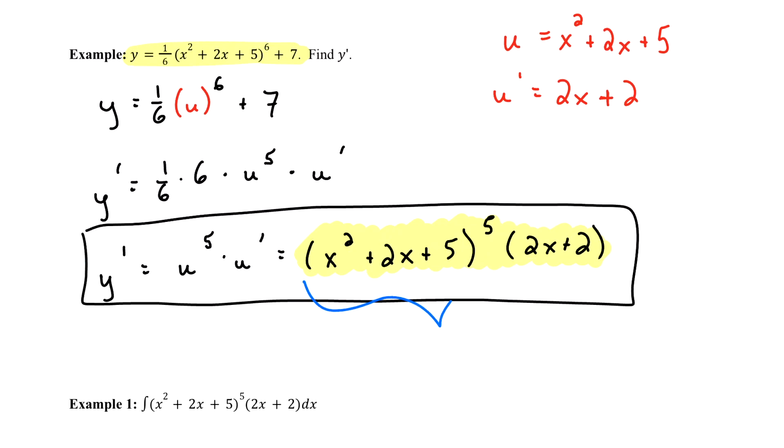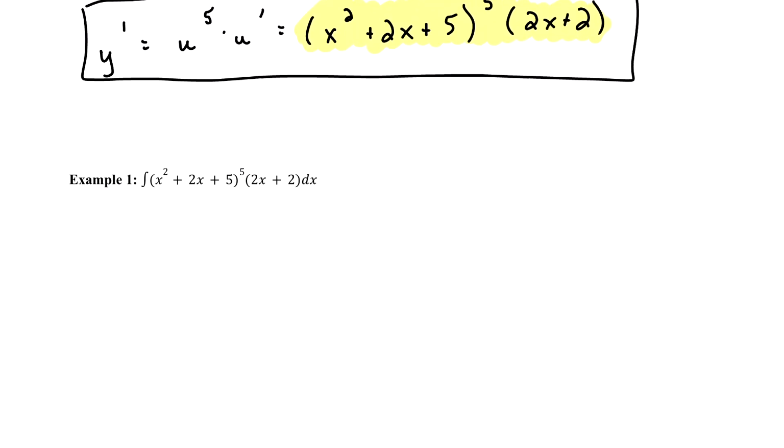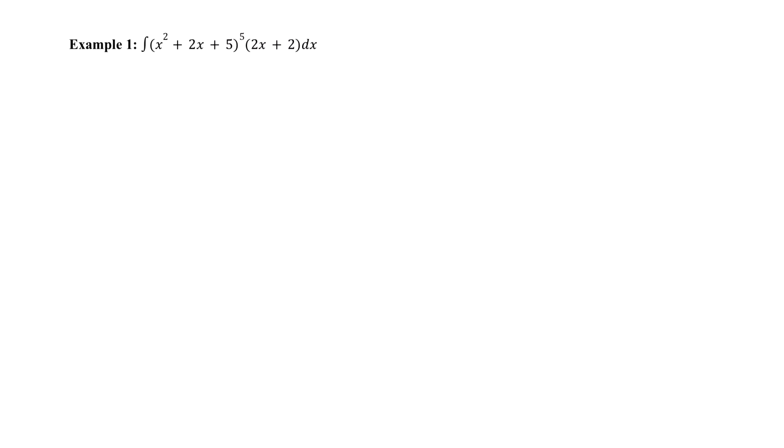However, this function is going to be a little more difficult to integrate because we're going to have to use a new integration rule. We're going to use something called integration by substitution, sometimes called the substitution method, or U-substitution. It's got a lot of names. But it should feel very similar to the process we outlined with the chain rule. So we're going to integrate this same function now.